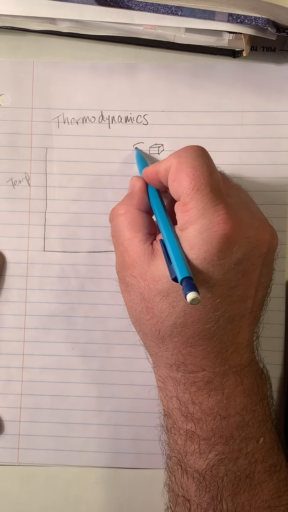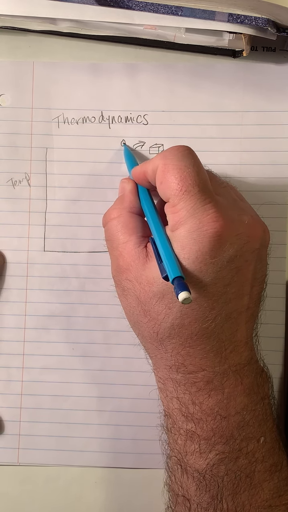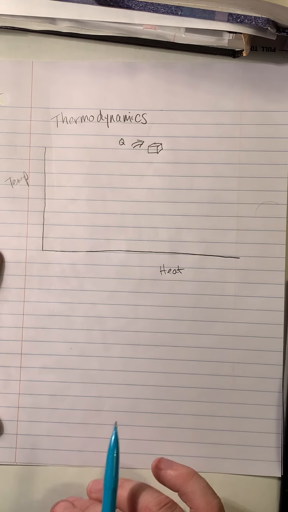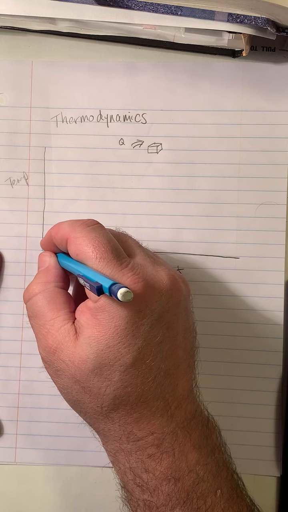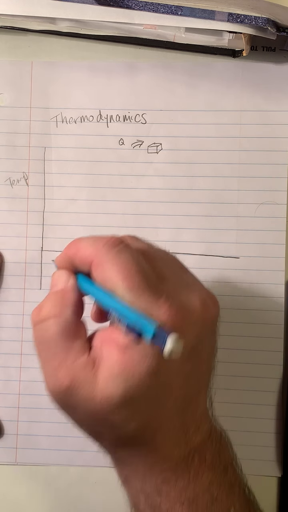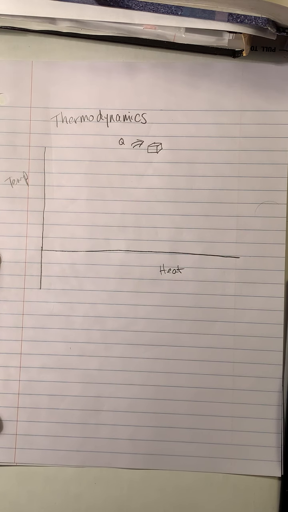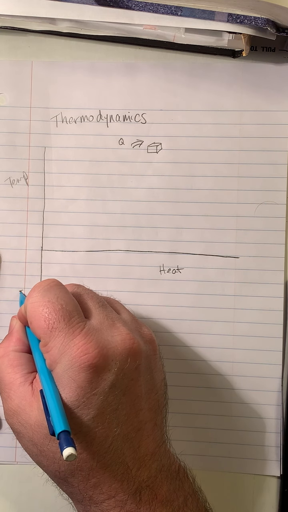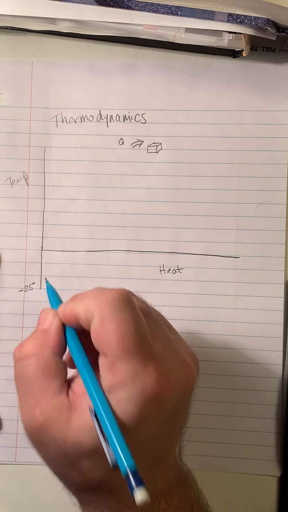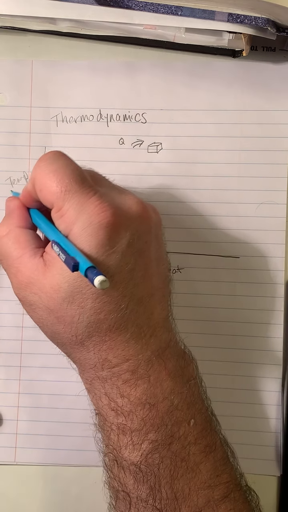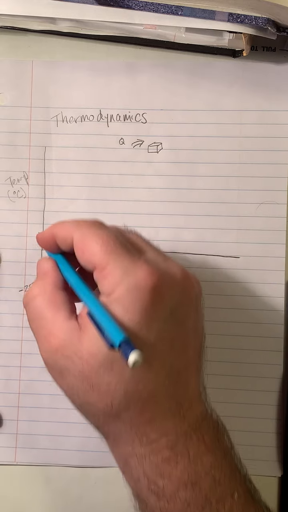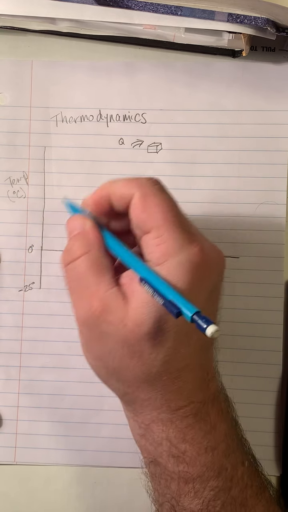So what we did was you put an ice cube on a hot plate and you added heat to that ice cube. And as you added heat, what happened to the temperature? For the most part, if you're starting off with ice, we need to start off at a negative temperature. So let's say negative 25 degrees. And this is going to be measured in Celsius. But we are going to be below zero. So this would be my zero mark.